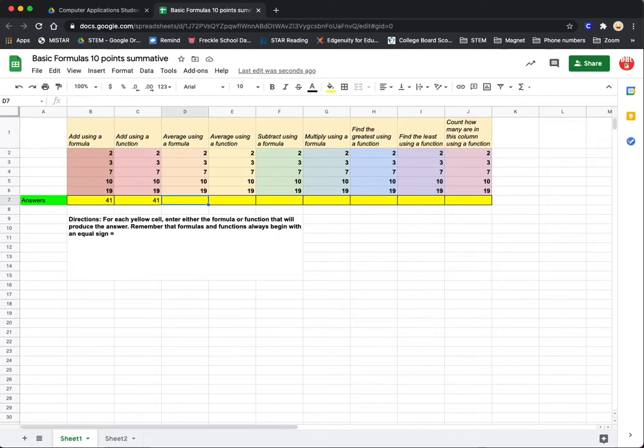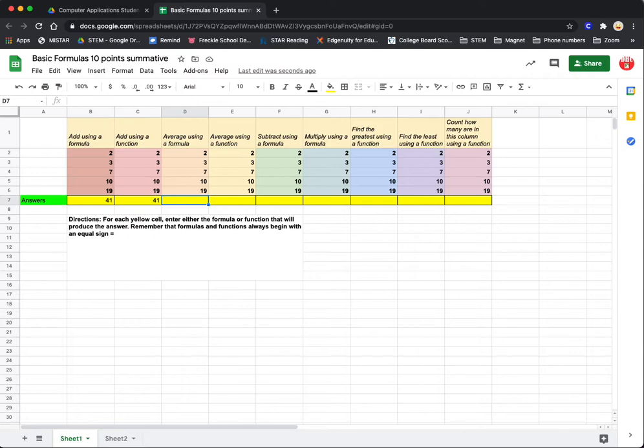Now, if you don't know how to average, I'm going to give you a quick lesson. I'm not a math teacher. You all know this. All right. But averaging means to add up all the numbers that you want to average and then divide by how many numbers there are. All right. So 1, 2, 3, 4, 5 numbers. So we know we're going to be dividing by 5. So really, it's going to come down to 41 divided by 5, and that will give you the average number right here. But I want you to actually physically put it in.